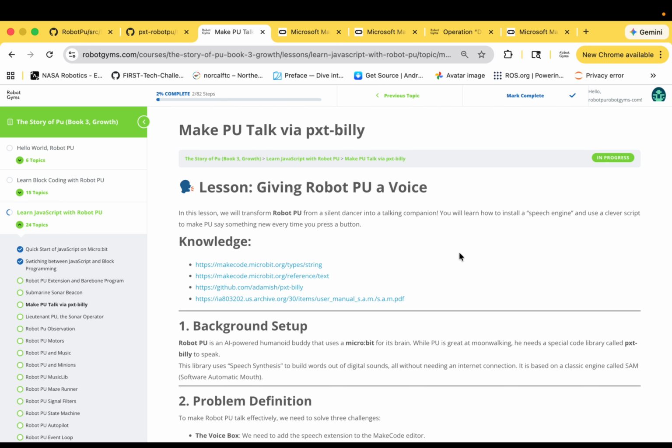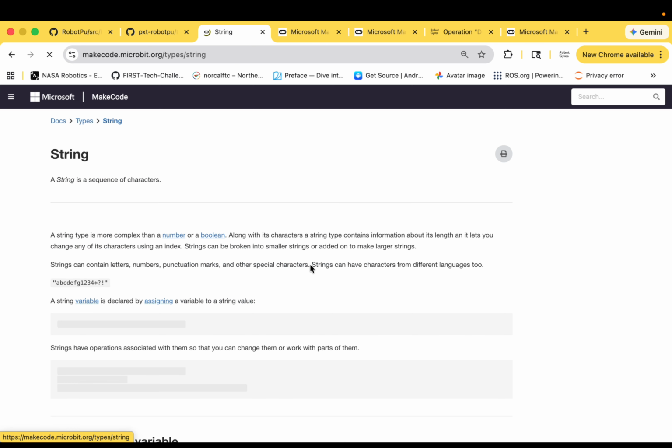The microbit version 2 has a nice small speaker, and you don't need an extra speaker to allow Robot Pew to talk. First, let's briefly talk about what a string is.